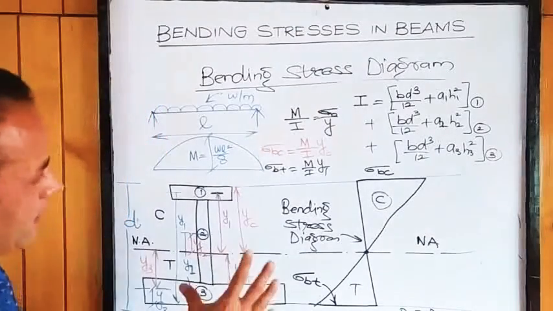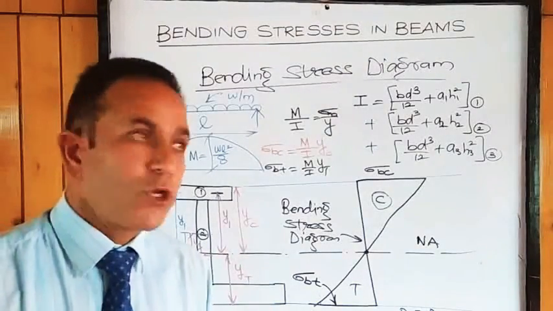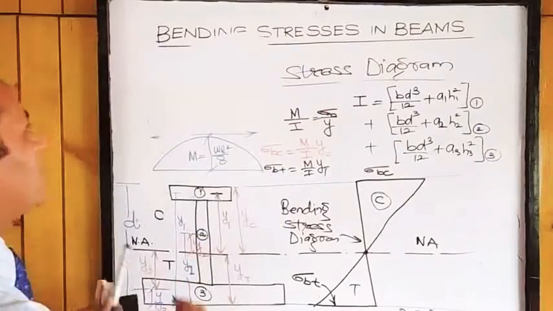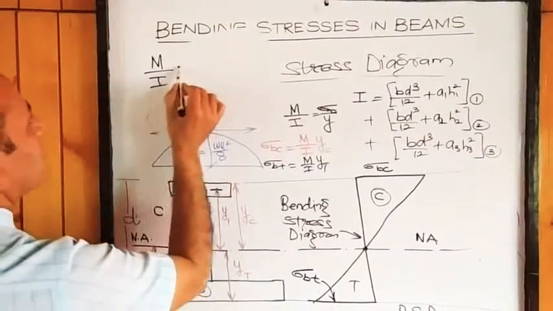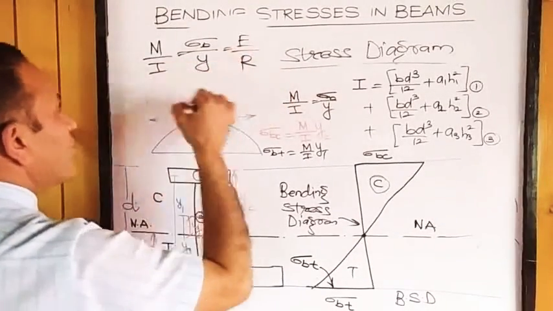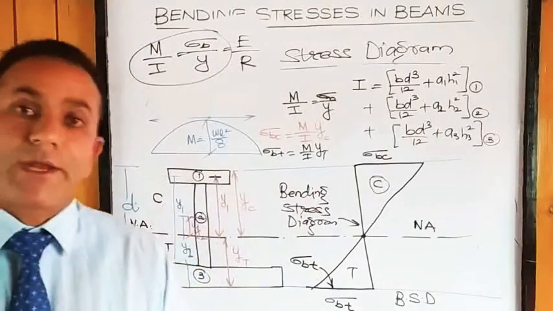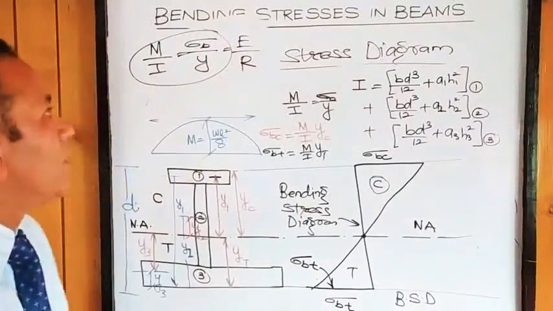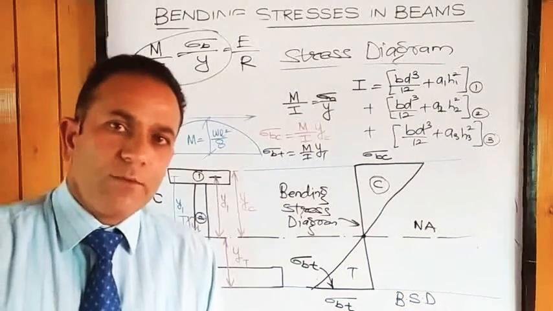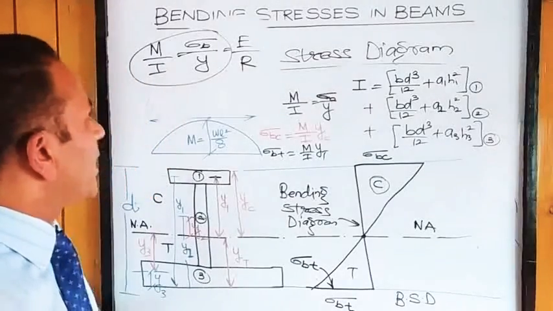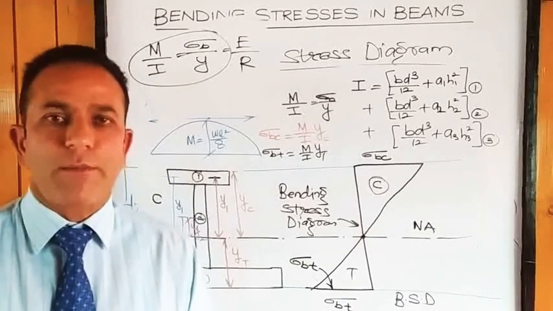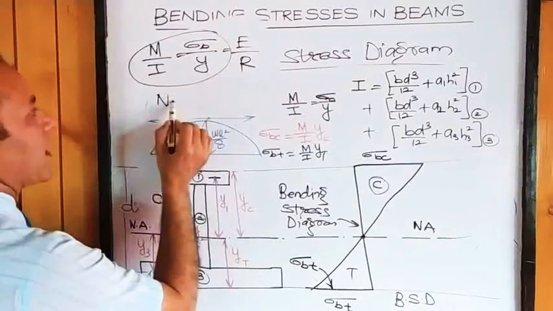We analyze this bending stress variation corresponding to the bending equation. That bending equation we will have to remember. That bending equation we have seen is M upon I is equal to sigma bending divided by Y, which is equal to E by R. From this particular portion, we calculate bending stresses at various levels. For bending stress calculations, we need the type of the beam and the load on the beam, from which we calculate the bending moment M. Inertia will depend upon the geometry of the member, and we have to locate the neutral axis.